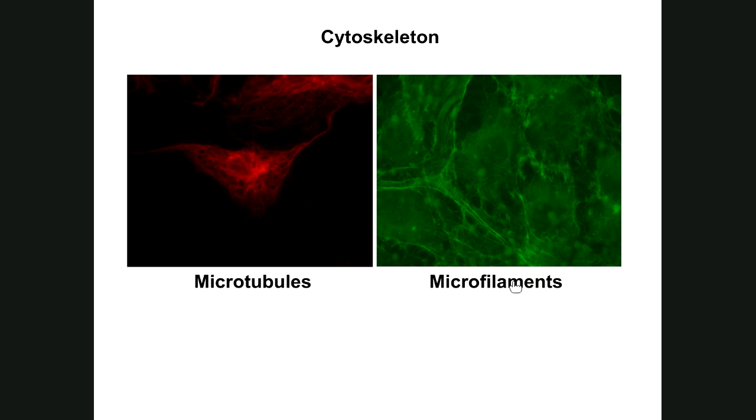But then they would use other molecules that had a different fluorescent dye tag to them so they could see the other protein fibers that make up the cytoskeleton. So on this figure, roughly about right here, you have one cell. This little area here is roughly approximately where the nucleus is. This was to give them the idea of the other protein fibers that make up the cytoskeleton, which are microfilaments. Okay, so you can see they're pretty extensive throughout the cell. And here's the nucleus. They don't run through it.